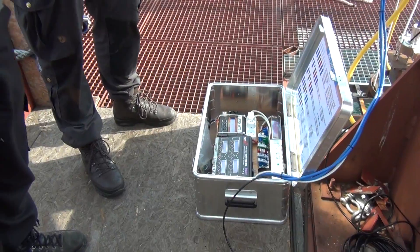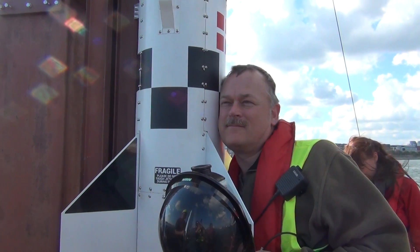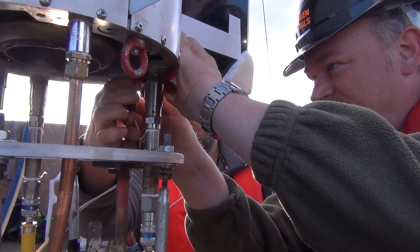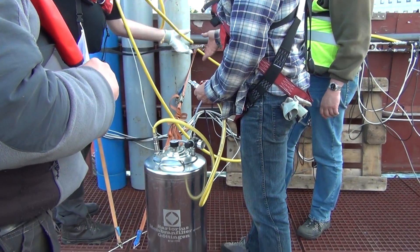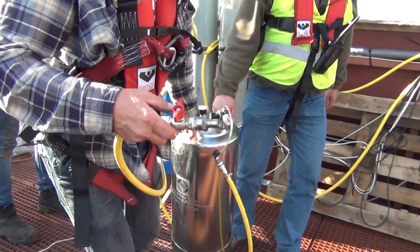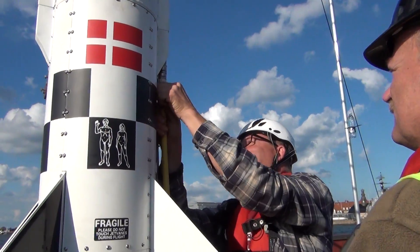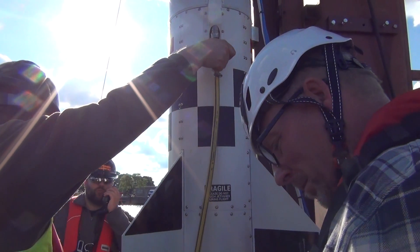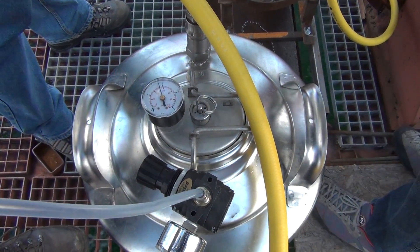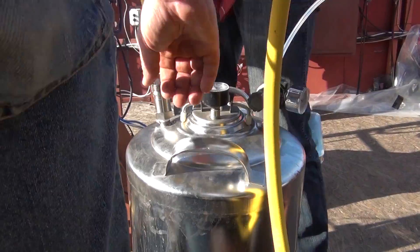A major part of the checkout is to ensure all valves are operational — both the main valves and the vent valves. Here you see Thomas leaning against the rocket to audibly hear the valves opening and closing. For the sea acceptance test, we also fueled the rocket. In this metal container we have about 35 kilos of fuel — 75% ethanol, 25% water. To practice, we load it all in by pressurizing the tank to two or three bars and pushing the fuel into the tank of Nexiu-1.